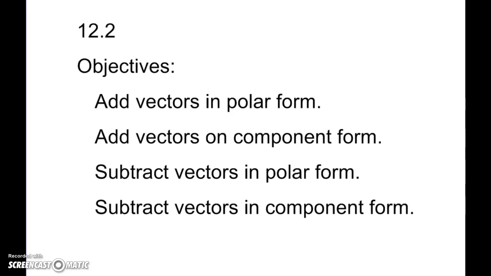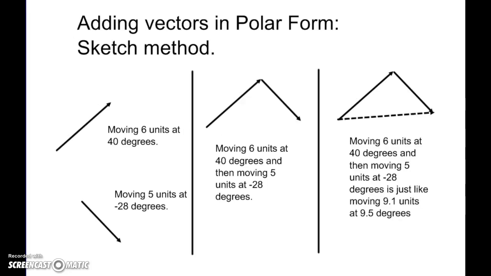Have you added vectors before? Yeah, it's the same. So you know what to do. What did you do? I did X and Y components. Yeah. So they probably had you draw them a little bit. And so if you wanted to add vectors, you'd just draw one 6 units at 40 degrees and then draw the next one head to tail, right? That's where you end and the next one where you start. And then you connect the dots. It's just as if you went straight across.